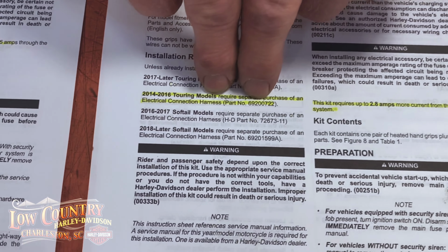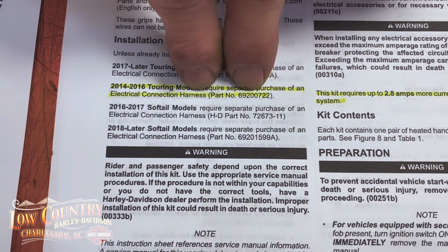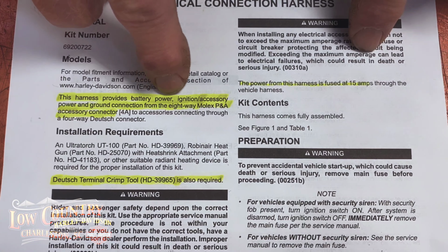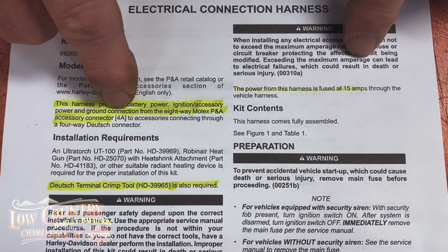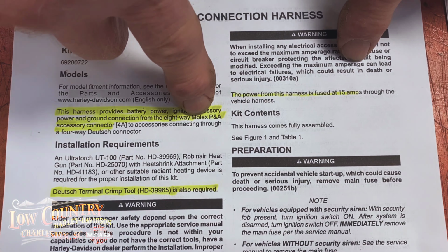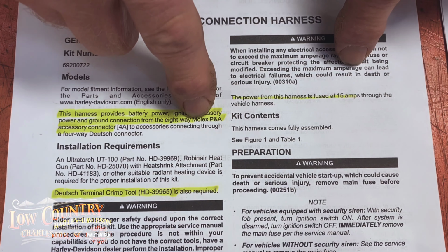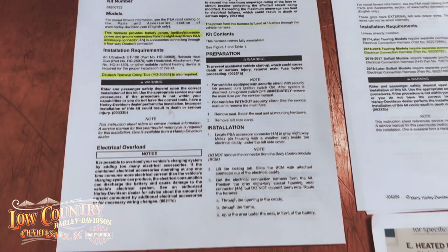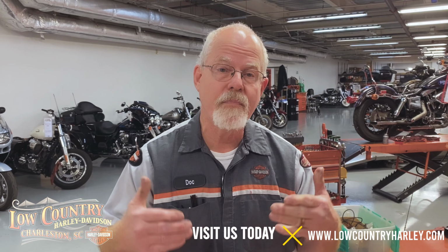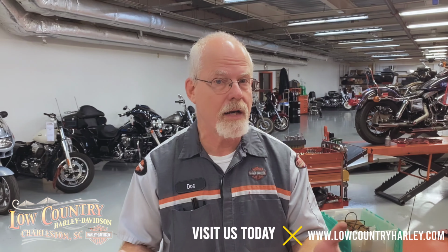This kit requires this electrical connection harness, and I've got the instructions over here, because this harness provides battery power, ignition accessory power, and ground connections from the Molex connector that is inside the side cover on your left side. So what I'm trying to tell you is you need to make smart choices on the handlebar grips that you choose. Go through the description, and if you need to, ask your parts person, can we bring up the instructions? He can do that on HDNet.